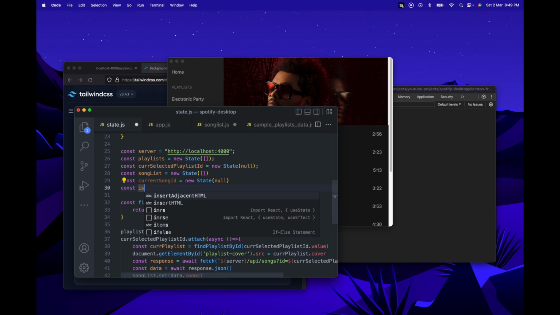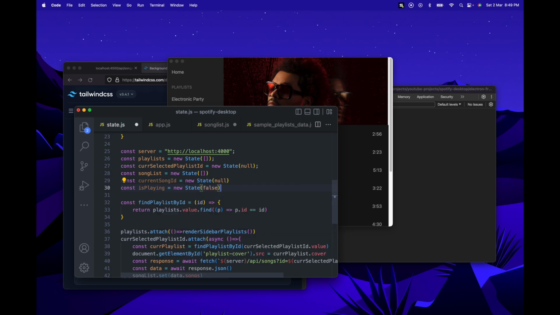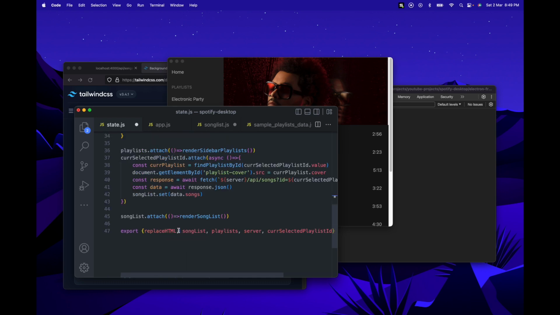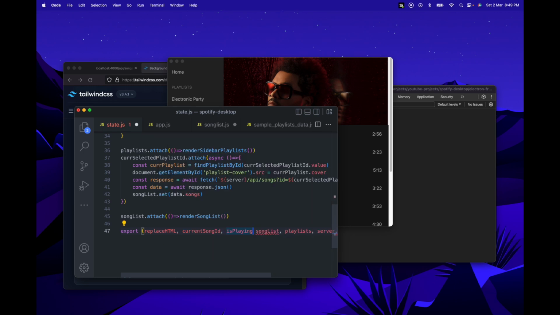The other is playing, right? Because the song could be in pause state as well. So, and we're gonna start with false. Right now we can just add these two over here. It's current song ID, and then is playing.